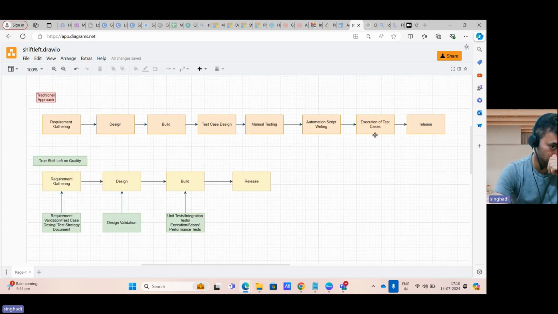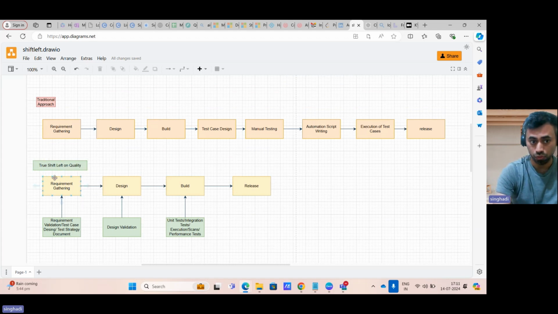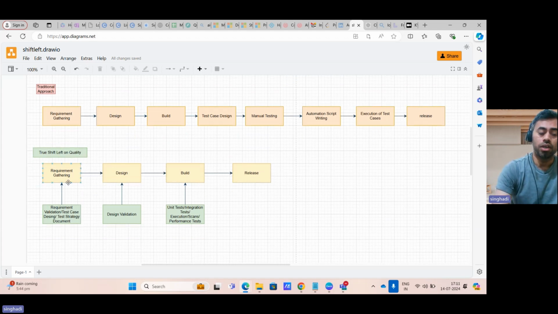For example, in the second diagram, if you want to follow shift left, when you are gathering the requirements, involve all the QA members from the start. In parallel, they can design the test strategy document and test cases while we are gathering the requirements, and that can be reviewed by different stakeholders like the project manager, product owner, or TPMs, or they can discuss that requirement.